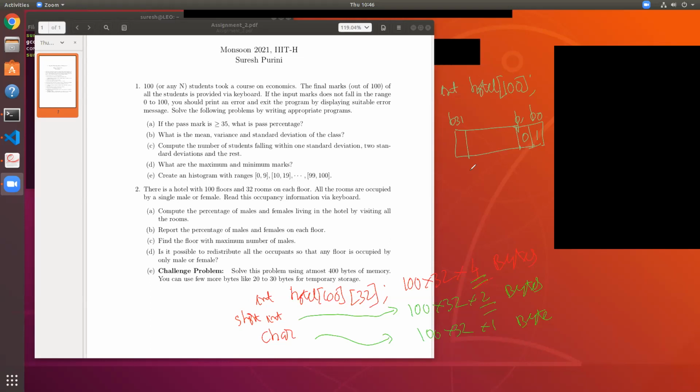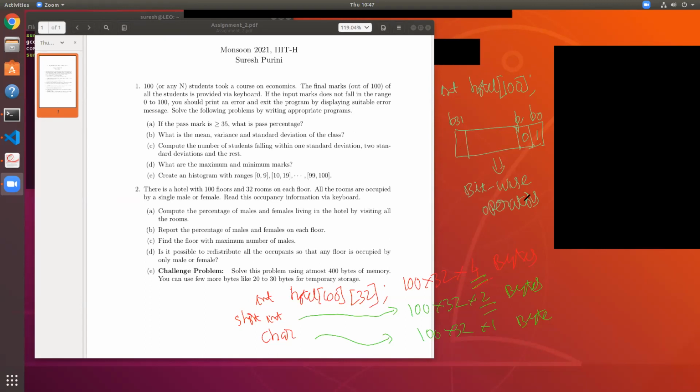But you need to know how to make a bit equal to 1 or equal to 0. For this you need to know bitwise operators. How do we set a bit?